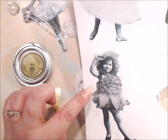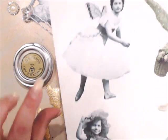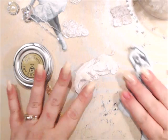But I also got this one. I thought she was really cute. I added some pink to her. And then this one is just another simple ballerina. So let's get started.